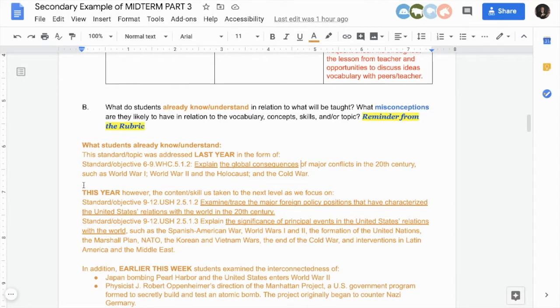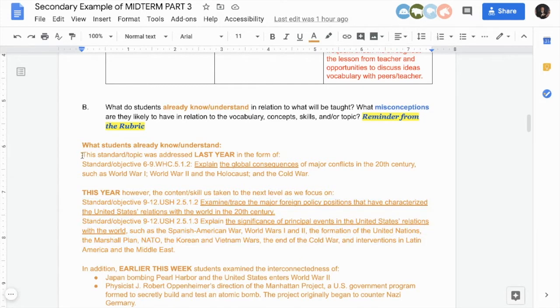Now, you'll notice that there is a little bit underlined in the standard from last year, as well as the standard that's going to be a part of this lesson. And what you need to underline is what is different between the standard last year and the standard this year. That's important to keep in mind because often as teachers, if we're not careful, we can teach a standard in a way or at a difficulty level that's already been taught. So we want to make sure that we are addressing a topic, a skill, in the way that's articulated for the standard in our specific grade level.